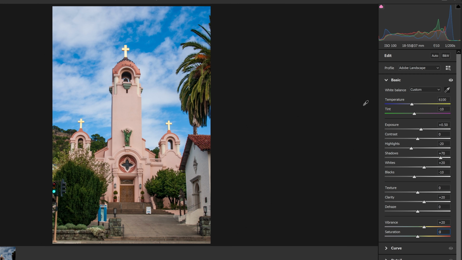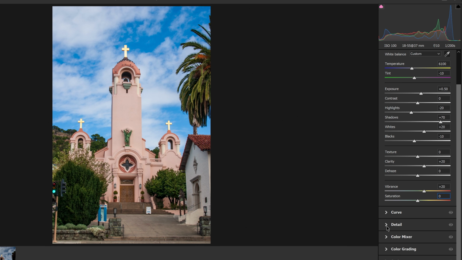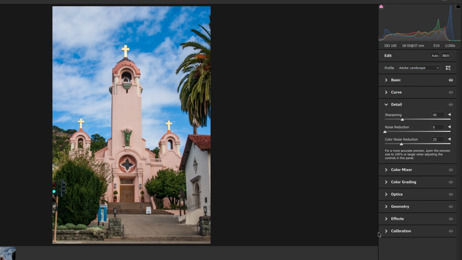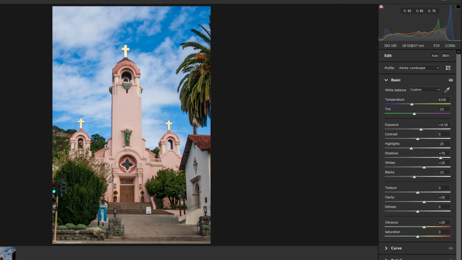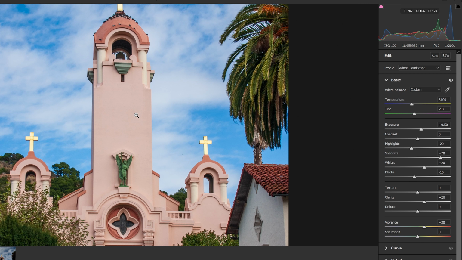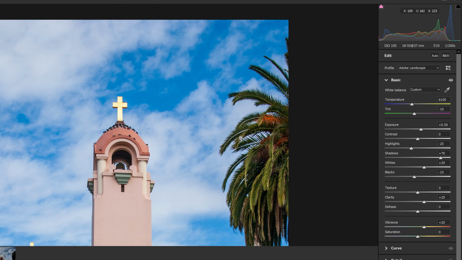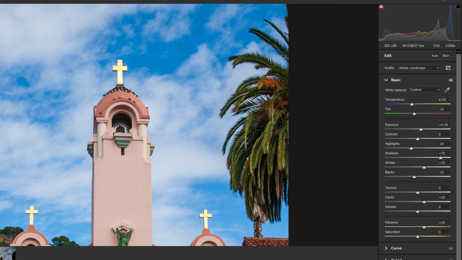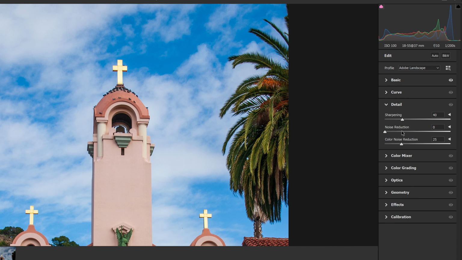Now we're going to go ahead and apply sharpening. We're going to go down to the Detail tab. In the Detail panel, we're going to go ahead and zoom to 100%. Control 1, or Command 1 on a Mac, to see 100%. You should do all your sharpening at 100% view size to see it at its clearest. Otherwise, you're seeing half a pixel or a quarter pixel. You're not seeing all pixel for pixel sharpness.